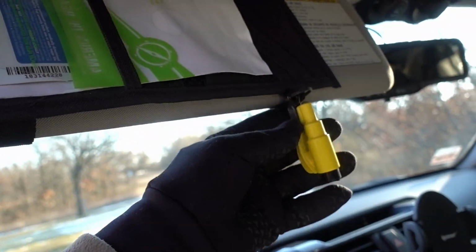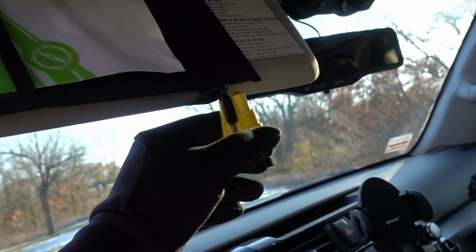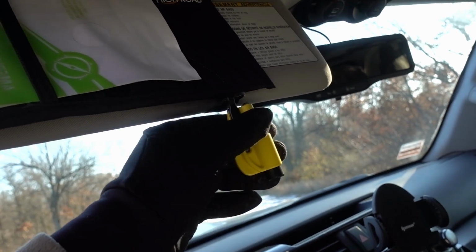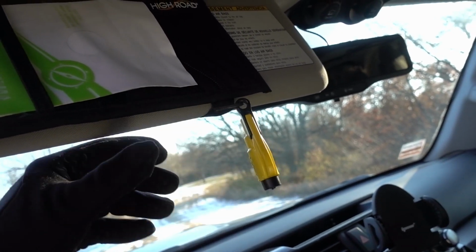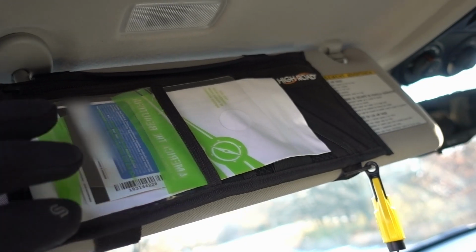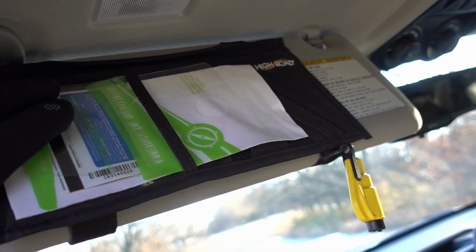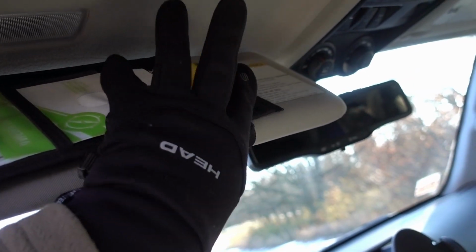And this part up above here, I keep a seatbelt cutter / window breaker. I put it here because I'm not the strongest swimmer and I drive by lakes and rivers a lot. I was hoping to put more things in here, but it's not very big, so I just keep my national parks pass in here. And that's it. I close that up.